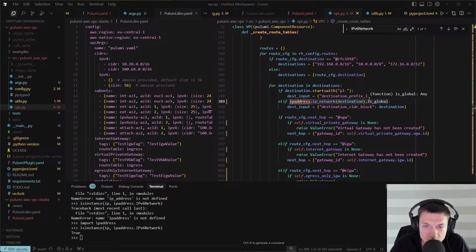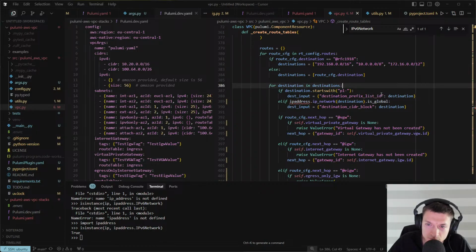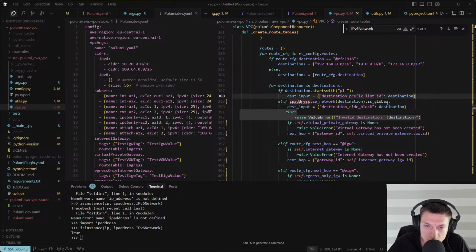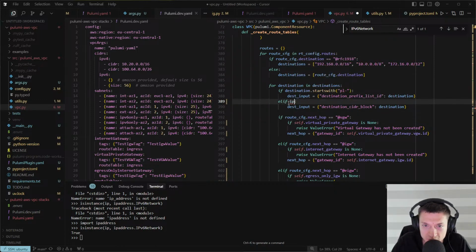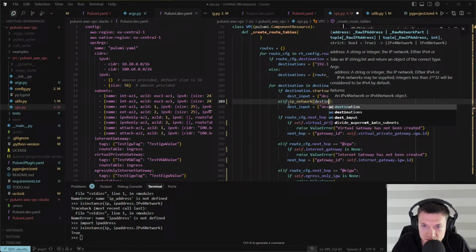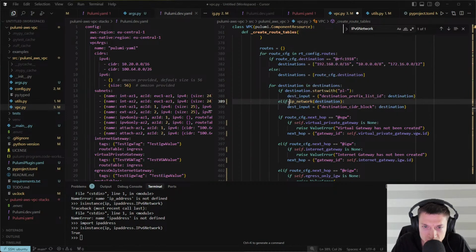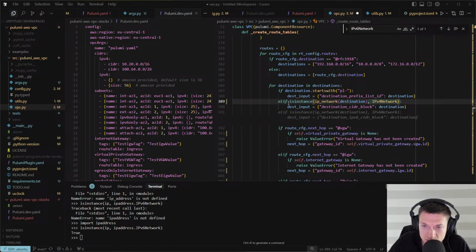If IP network from destination is an instance of IPv4 network, then this is destination CIDR block.